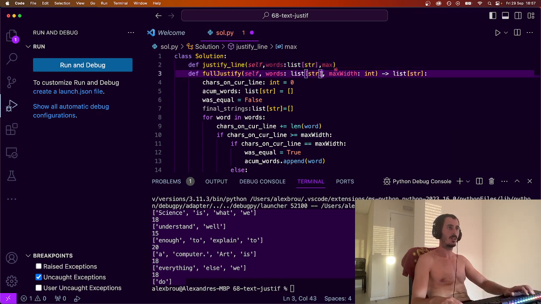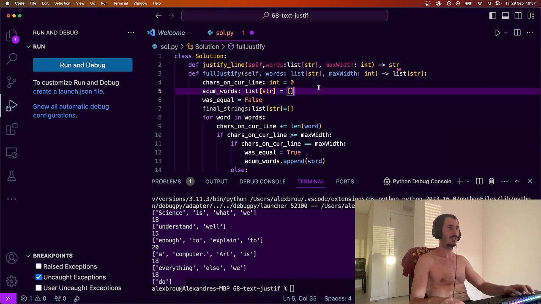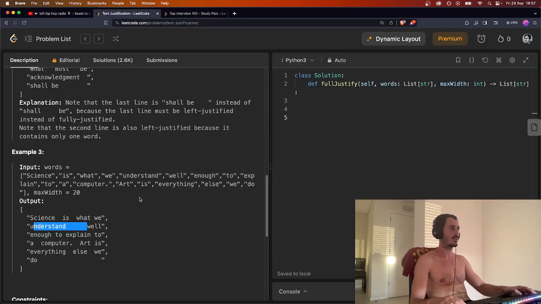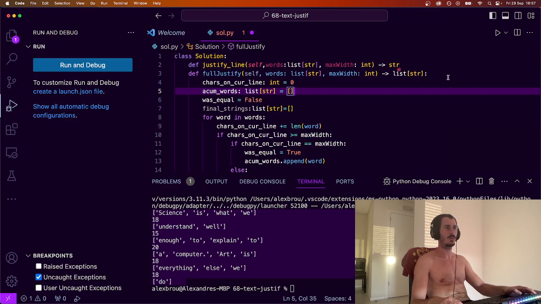But instead of returning a list of strings, I think I'm just going to return a string, because our final thing is a list of strings. So this one justifies one, returns a string, and appends to the final strings.